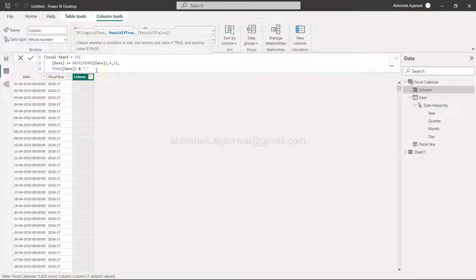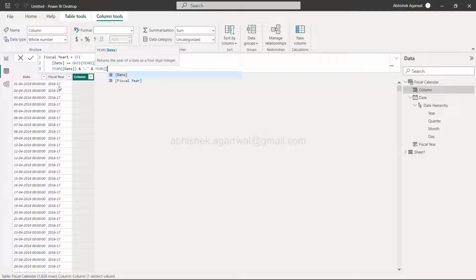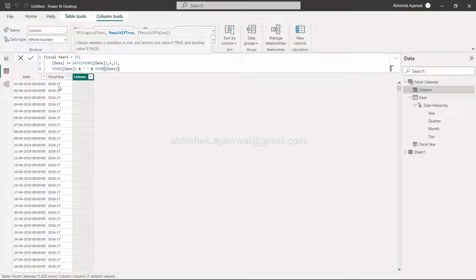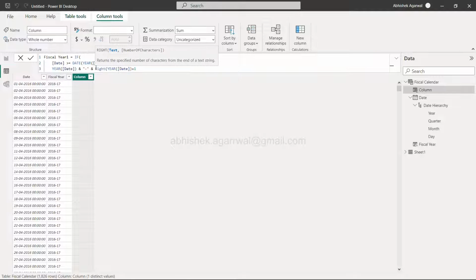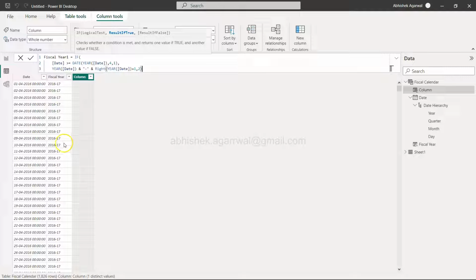And now we will say the last two characters from the next year. So for that we need first year and then date. So we have created the date year and we have incremented by 1 to get the 2017. And then using the right function that we have, we will simply say give us the last 2 characters, that will give us this 17, and for the rest of the dates it will continue to get fetched information. So if our date is greater than equals to this date, then give us this.